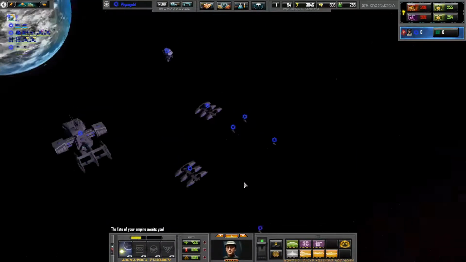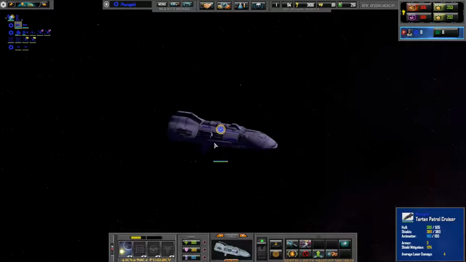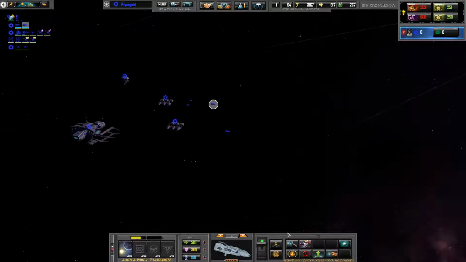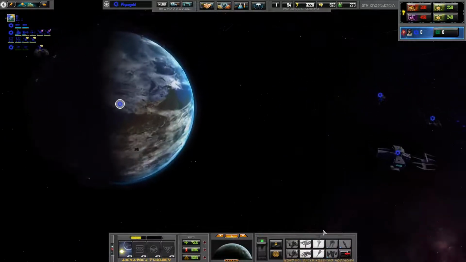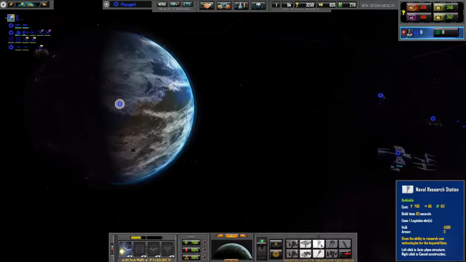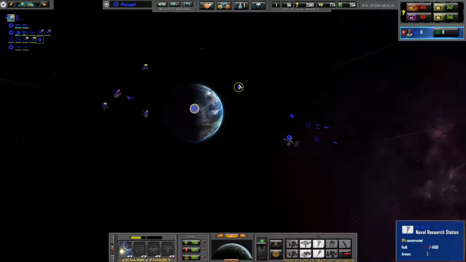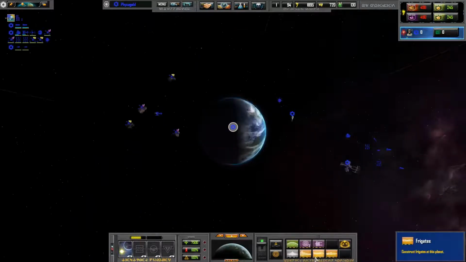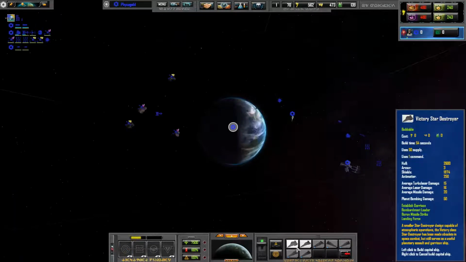Right. Welcome to the Galactic Empire. Here's my Tartan Patrol Cruiser. Let's get those boys out scouting. And now let's see if I can remember how to play, because it has been a few weeks, really, since I've played Sins. Let's get one naval, one admin. Click the right button, we'll go even faster. Let's get some Carrack cruisers, and of course we want a Star Destroyer.